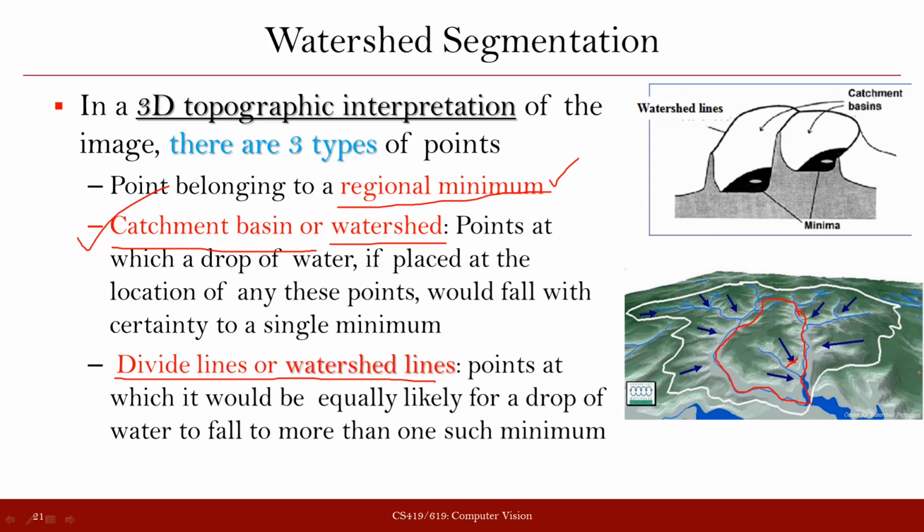so they are called the points with regional minimum. We are saying regional minimum because the minima in one watershed may be different from the other watershed. For example, in this 2D cross section of the watershed, you see that in this watershed the minima is here, but in this watershed the minima is here. So minima may be different for different watersheds. That is why we are saying this is the regional minimum. This is not the global minimum.